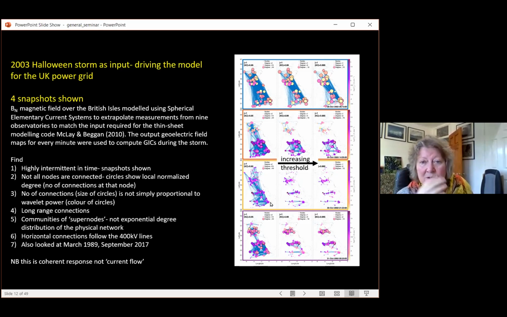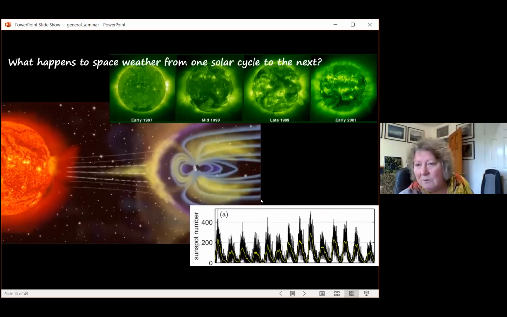So there's a lot one could do with this idea in terms of trying to parameterize a lot of information which is not homogeneous. This nice model grid is not homogeneous, and the magnetometers were not homogeneous. So I want to move on now. What if you just got one observation, but we're looking across time, and across things happening on multiple timescales? The rest of the talk is going to be about solar cycle variation, about trying to say something about the likelihood of space weather events with imperfect data.